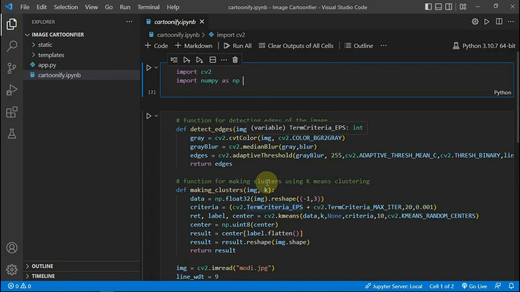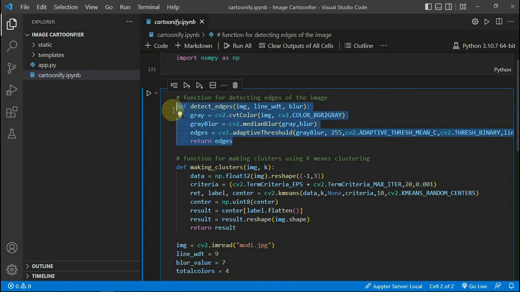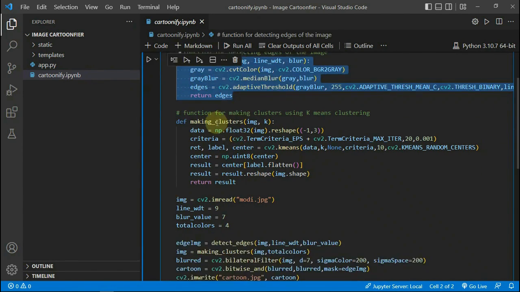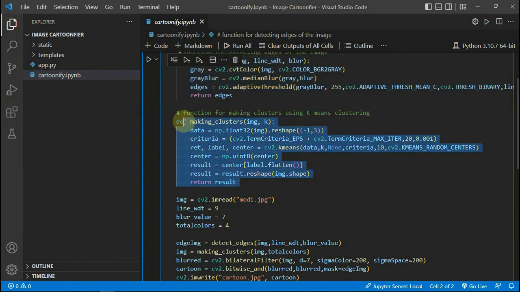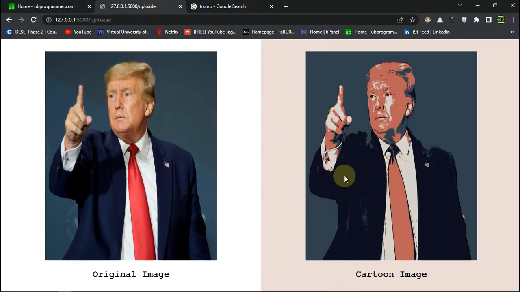This was the code for the function to detect the edges, and this was the function for making clusters. Let's discuss what a cluster is. Whenever you work with k-means clustering, it always makes some clusters according to your choice.